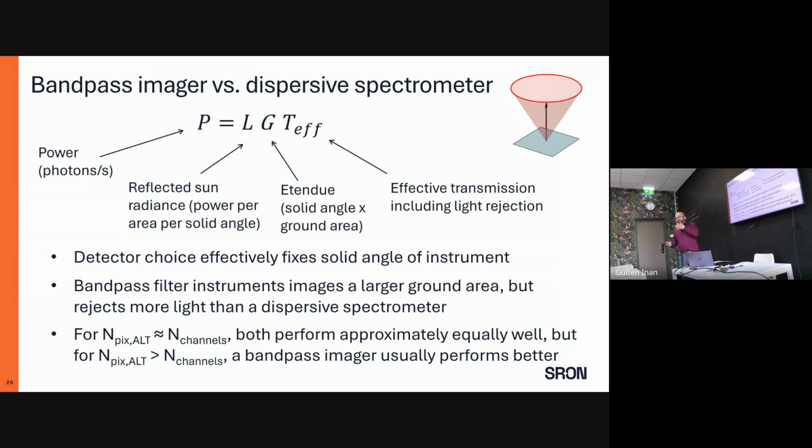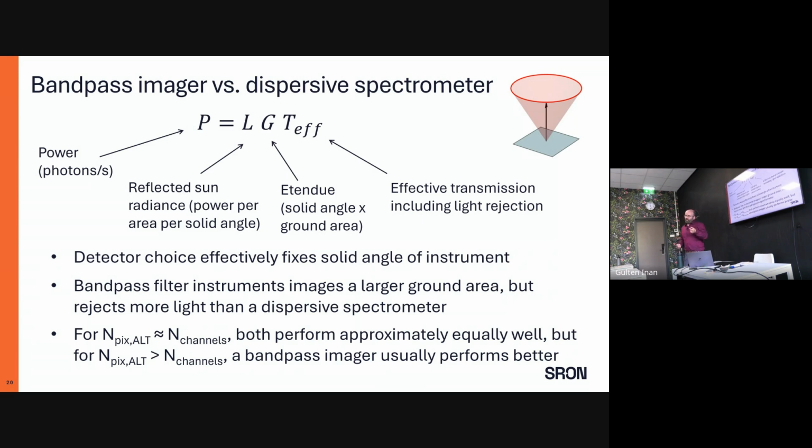But the bandpass imager rejects a lot of light because it just lets, for example, 2 nanometers through over a 400 nanometer range, so a lot of light is just thrown away. So that's bad. If you look at it a little bit more, if you have approximately as many along-track pixels as spectral channels, then they perform approximately equal on paper.